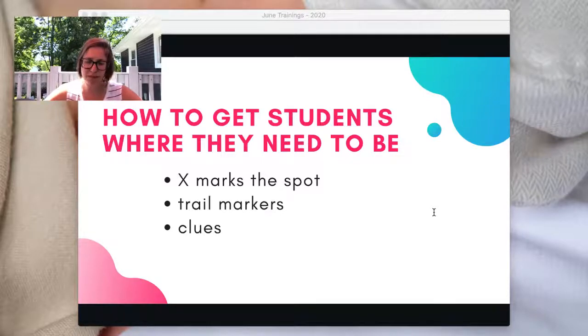Maybe if you gave them the names of some cities or countries, they would know where they are, but maybe other students need to actually see it on a map. Maybe they need to see it not even on a map, but on a globe. Maybe your students need some other information that is not necessarily pertinent to what they're discovering, but is going to help them make sense of what they're seeing. So what additional information do they need to make the connections and bring their ideas full circle?